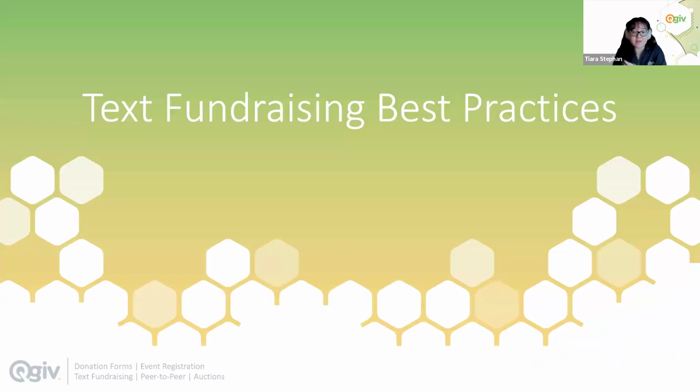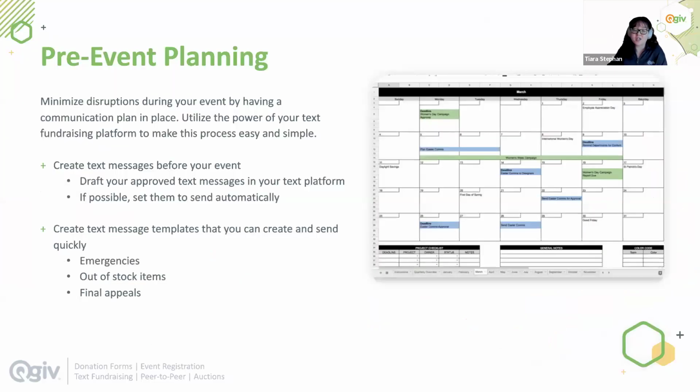So now let's talk about some text fundraising best practices. To set yourself up for some success, these are some best practices to keep in mind. The first goes with pre-event planning. When it comes to pre-event planning, you can plan ahead and minimize disruptions during your event by having a communication plan already in place. You can utilize the power of your text fundraising platform to make this process easy and simple.